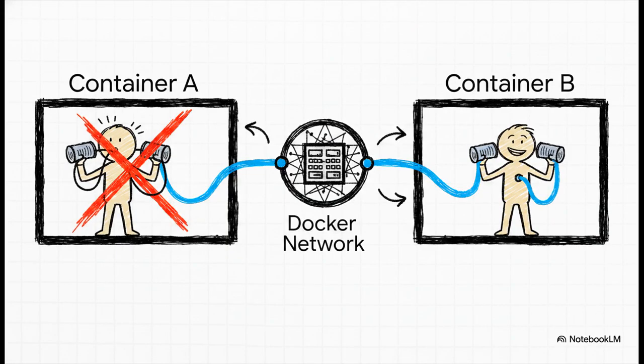Alongside storage, these containers actually need to be able to talk to each other, which brings us to Docker networks. When you spin up services with Docker Compose, they automatically join a shared network. But listen up, because here is a massive beginner mistake the source guide explicitly highlights. Inside a container, localhost just means the container itself. If your API tries to connect to your database at localhost, it's just looking inside its own isolated box, and it will fail. Instead, you have to use the service name you defined in your Compose file, like Postgres or Redis. The Docker network automatically routes that name over to the correct container. It's like magic once you get the hang of it.